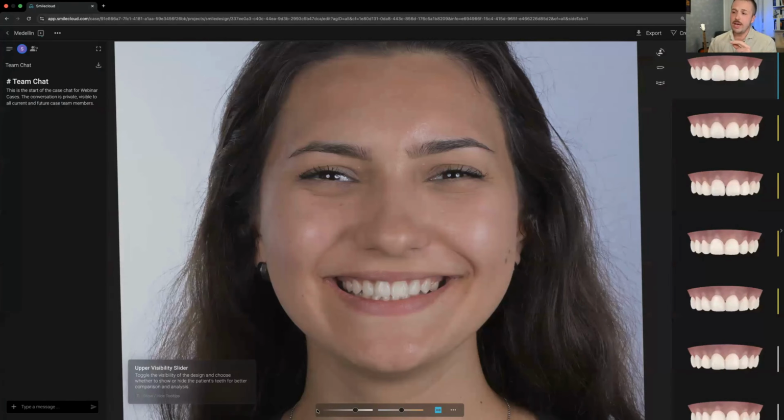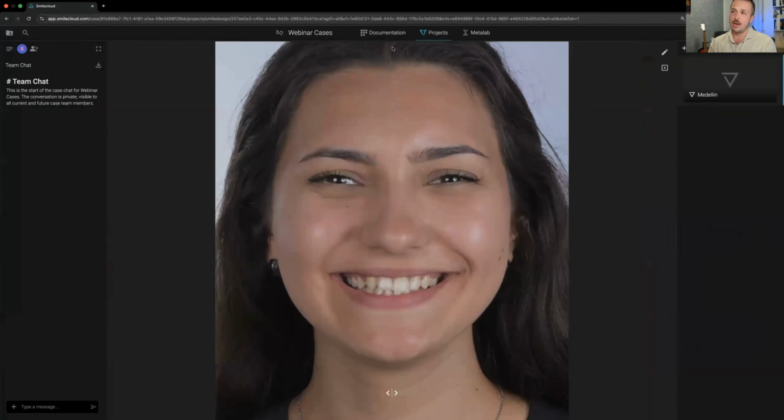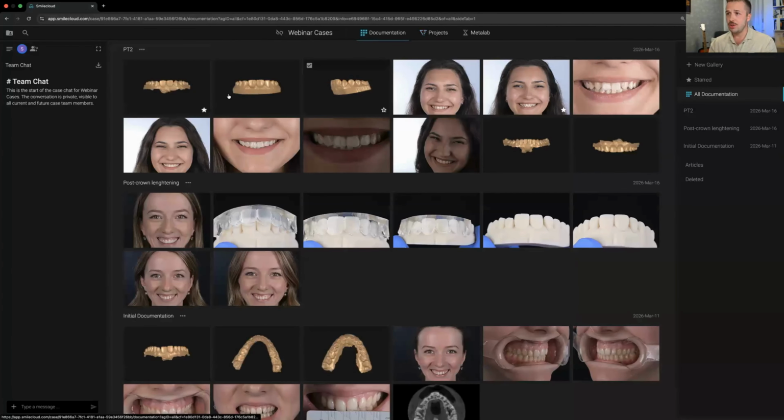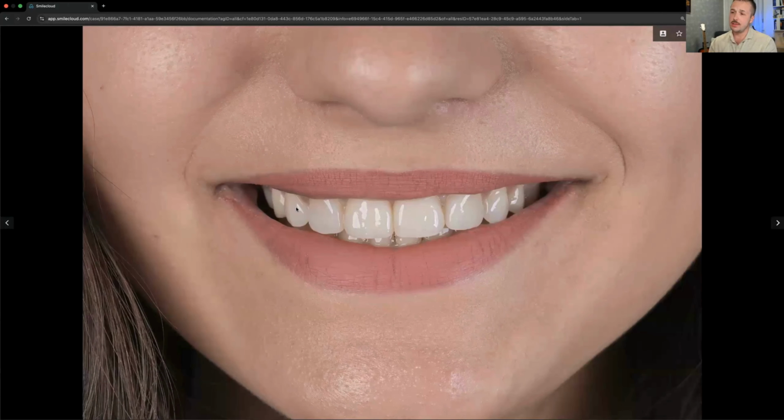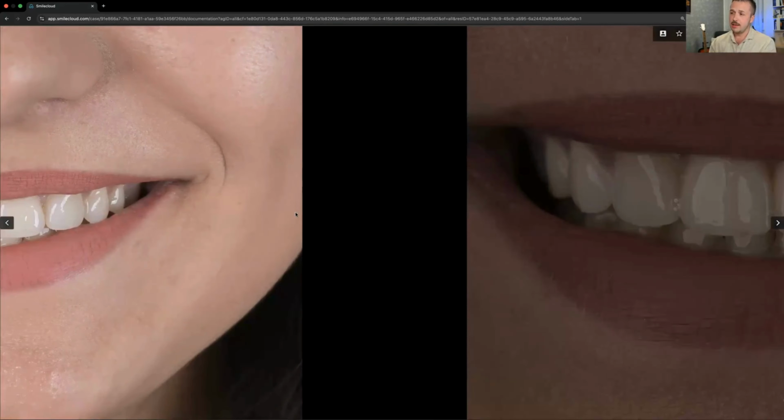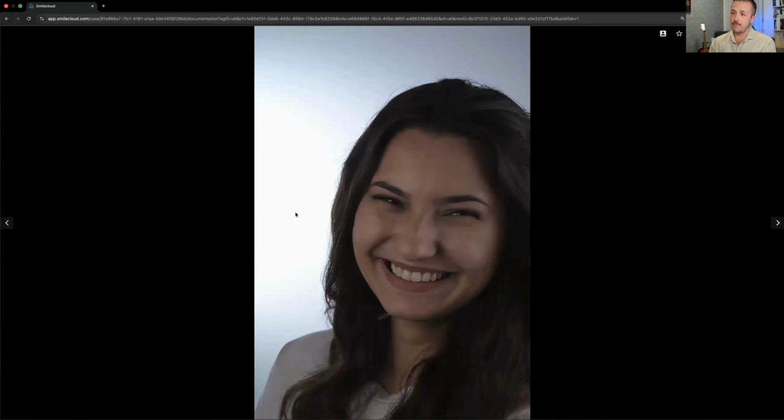So in this case, we actually delivered something like this, maybe not 100%, but I can show you the final outcome. The idea was basically to avoid any kind of new ortho treatment, but to achieve the maximum with the existing situation. So basically what we did, we did the composites on the front 6 teeth, and you can see the final outcome here.